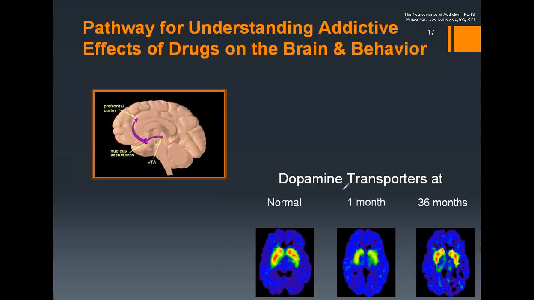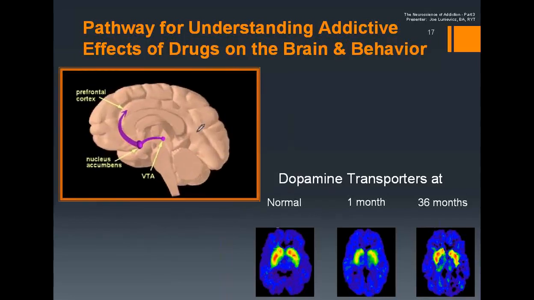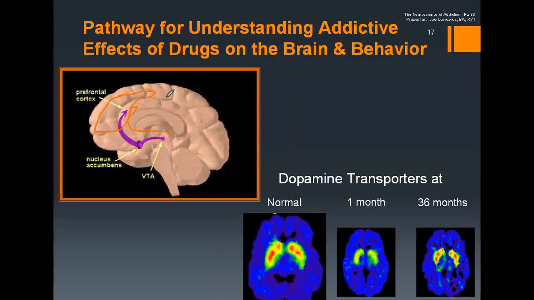So pathways for understanding addictive behavior we've talked about already. The concept of this area right here, the prefrontal cortex, right? This is the area that we're most concerned about. It's where the damage for most drugs is going to occur, and it's the impact on the prefrontal cortex that we have to take into consideration when any behavior that would be detrimental to treatment occurs, and in particular, relapse. Keeping in mind also that dopamine is the main neurotransmitter that works through this reward pathway, and that substances of abuse and dependency mess with, right?